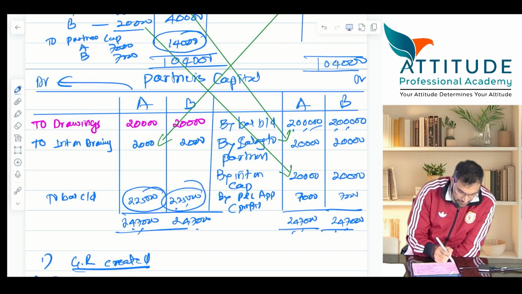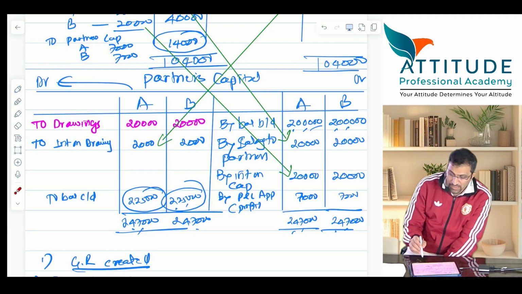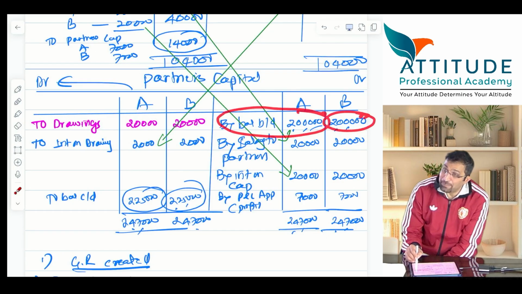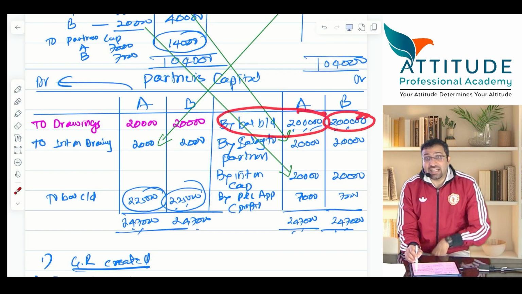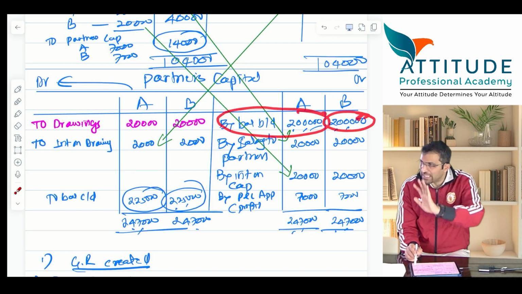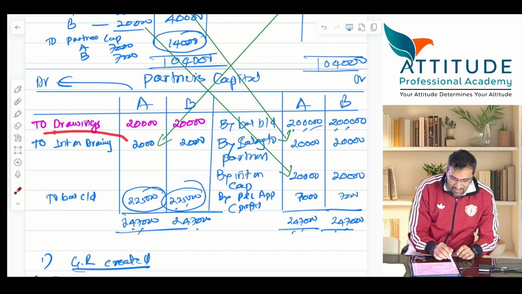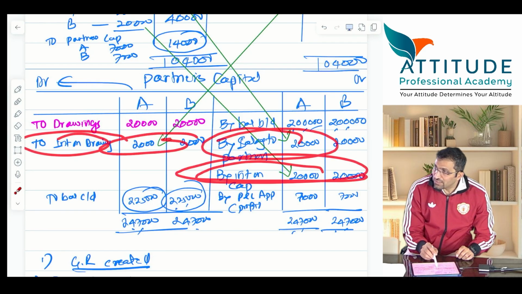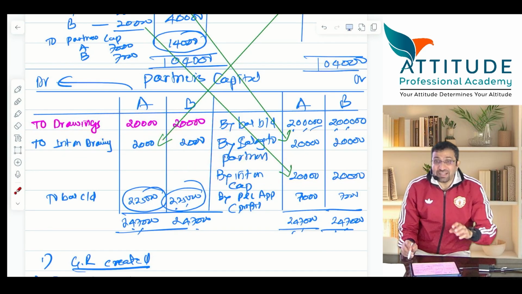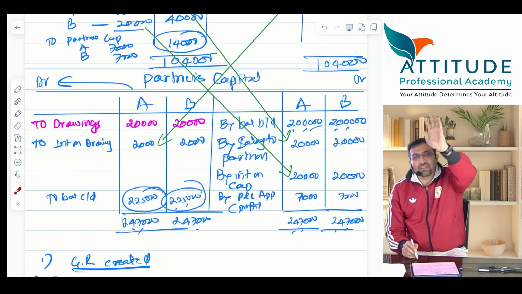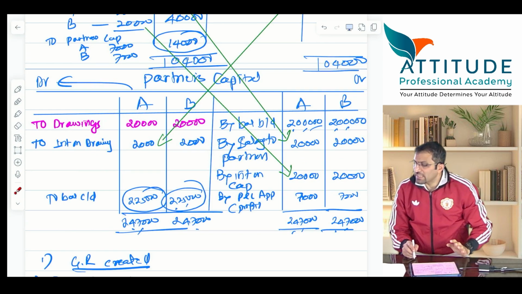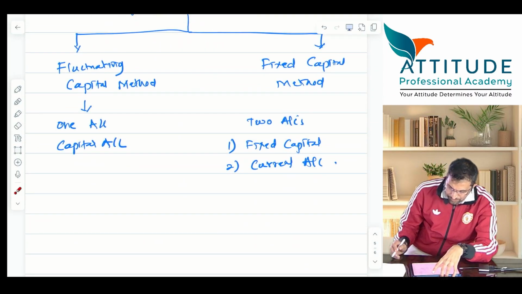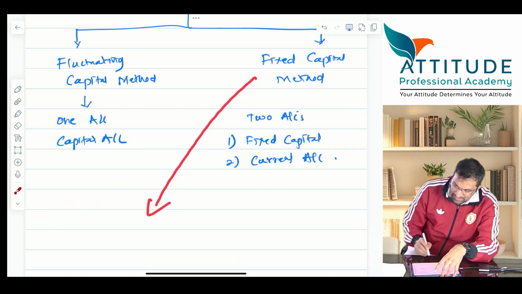Now in fixed capital method, how many accounts do you prepare? Now concentrate here. ये जो opening capital है ना, ओके, capital introduced while starting the business, additional capital introduced, उतना ही fixed capital में आता है. ये जो बाकी है, interest on drawings, salary to partners, interest on capital, drawings, all these will come in current account. Where they'll come? Current account. Is that clear? So my dear friends, I will take this fixed capital method कैसा आएगा.